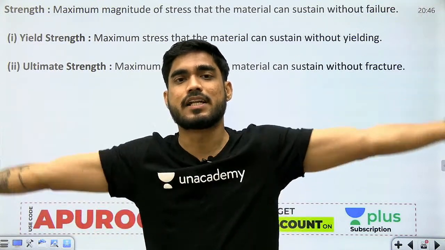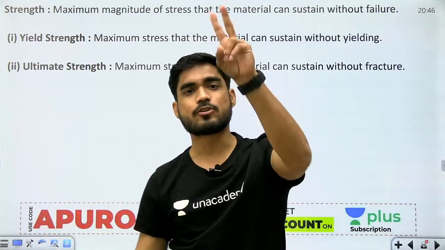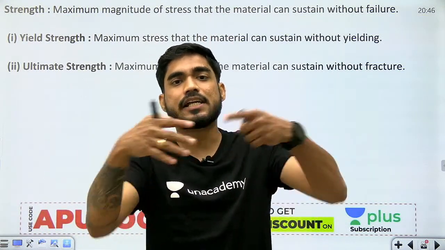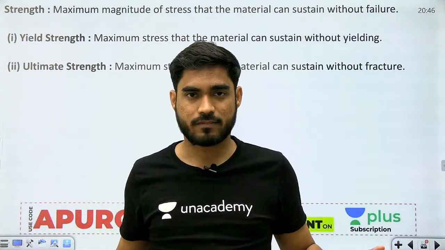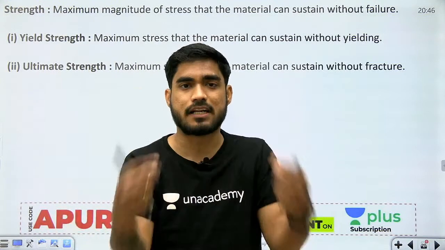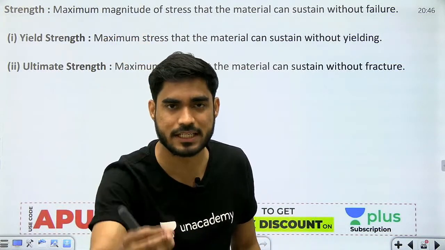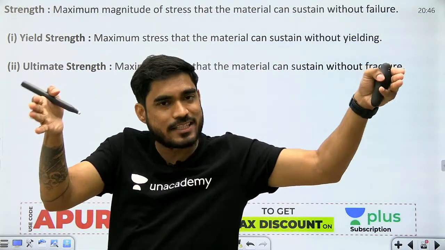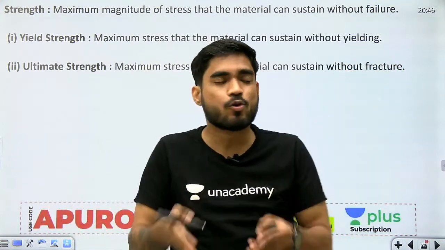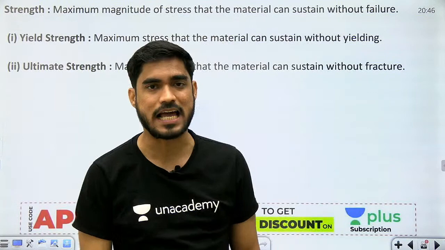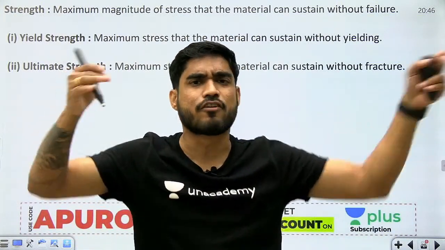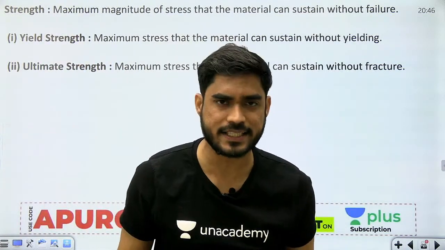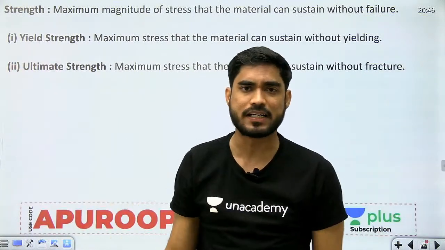Otherwise, what is going to happen? The material is going to fail. Now beta, there are two types of failure. In case of ductile material, if the material yields, we say that the material fails. अगर मटेरियल में yielding हो गई, हम बोल देते हैं मटेरियल फेल हो गया. Now why do we say that the material fails if it yields? Understand, in case of yielding we get a very large plastic deformation, right? Yielding चालू हो गई मतलब बहुत large plastic deformation चालू हो गया. So beta, if there is a large deformation in the material, then the shape and size of the element is going to completely change. The shape and size of your component is completely going to change.